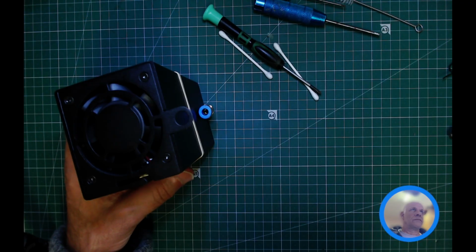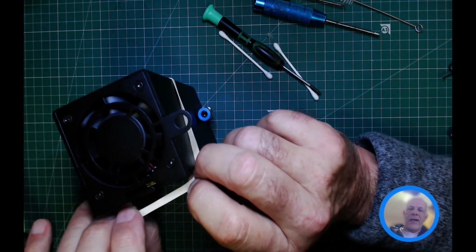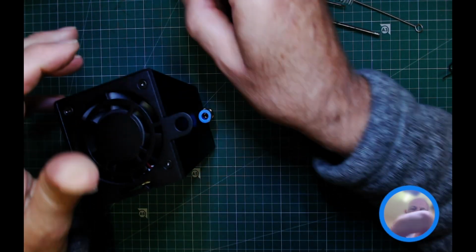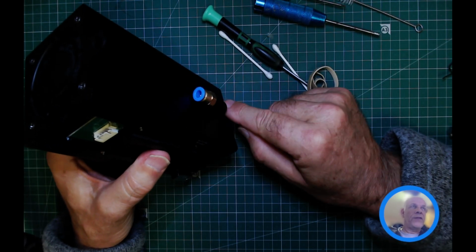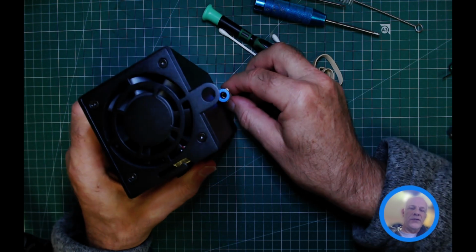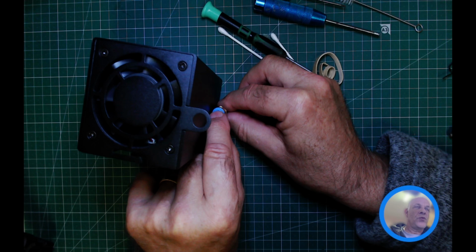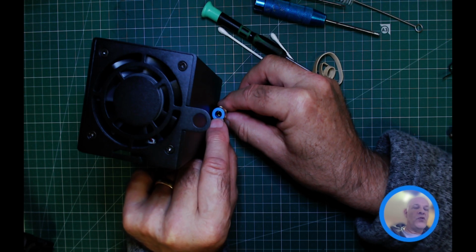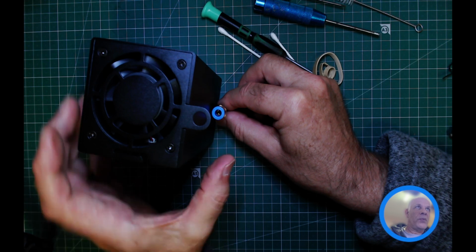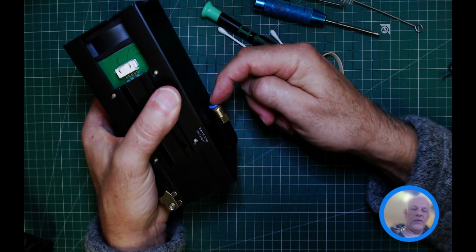And so I forgot to mention one top tip. I can take my rubber band off now because I've done my maintenance. When you're putting the tube in and out of the elbow, please support the bottom of the elbow with one hand and then push the tube in with the other hand. And when you're removing the tube, support the bottom of the tube. So I'm holding this, so I don't want to put any force down on this.